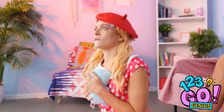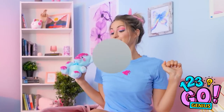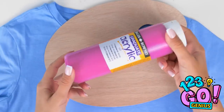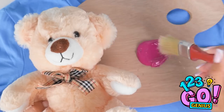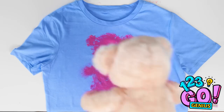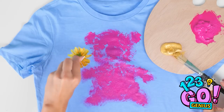Oh no! You're in big trouble, missy! Now give me that dirty bear! I'm gonna make this a little better. I need a couple of props — recognize this? I'll need a pretty sizable amount, along with a bear you don't mind getting dirty. Things are really getting messy over here. It's just the cutest stamp ever, right? But we just have to add a couple of little details — and who doesn't love some flowers? Once it's all covered, stamp it! What a fun design — I guess I made the best out of a bad situation. Let me try that!